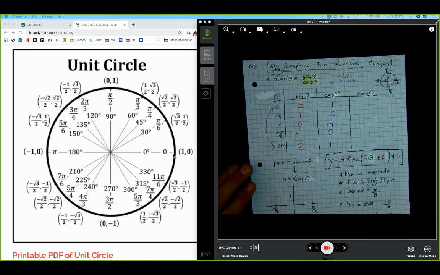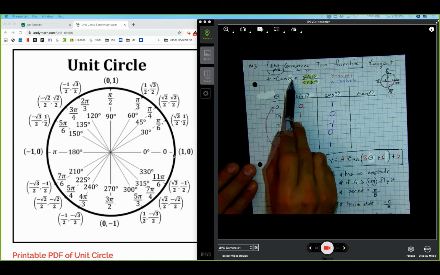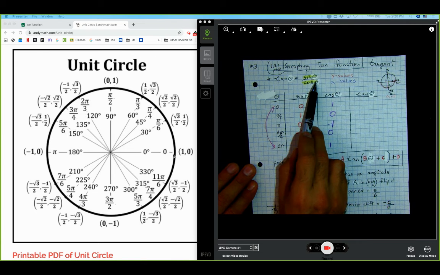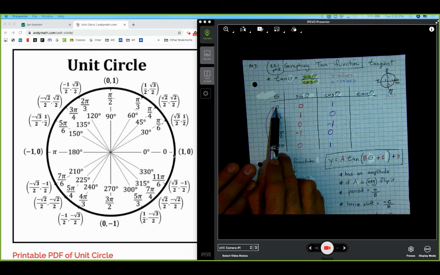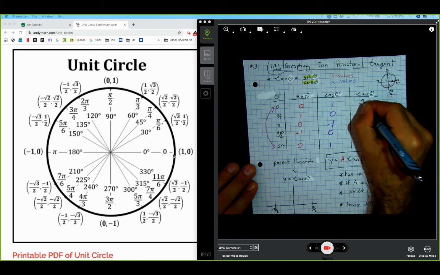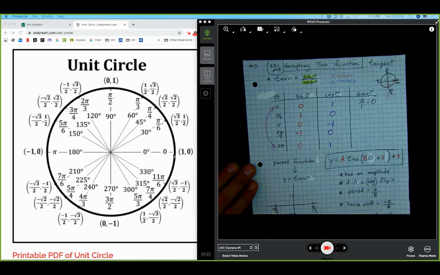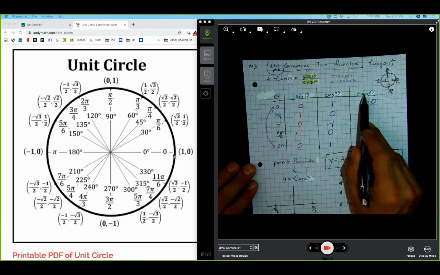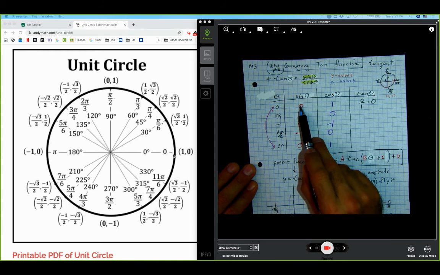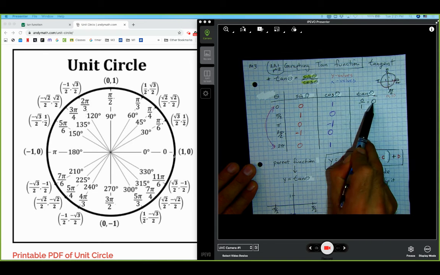So now we just need to make our fractions, because the tangent of theta is the sine over the cosine of theta. And it's going to be the same theta we're assessing, because here the theta was 0, the sine was 0, the cosine was 1. So the tangent is 0 over 1, 0. We did the work with cosine and sine. The tangent is equal to the sine over the cosine, so we put sine over the cosine, 0 over 1. That's equal to 0.